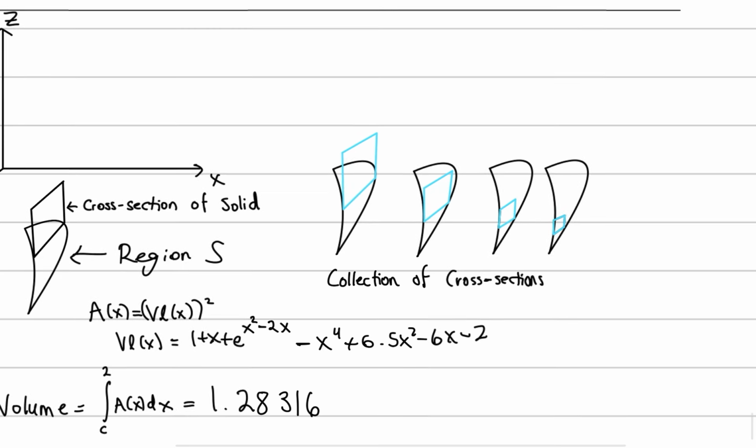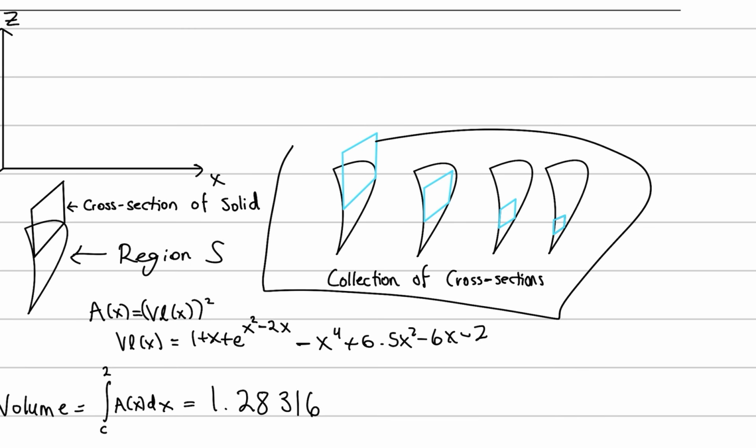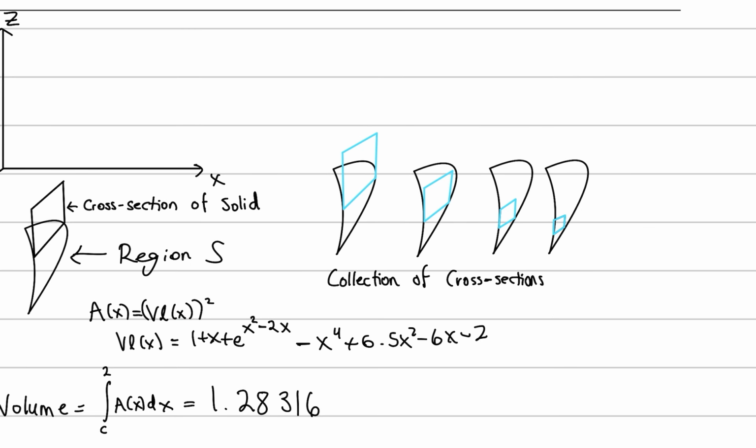So hopefully this collection allowed you to visualize how the square moves as we change x and how that forms a solid. But if not, I highly encourage you to search it up. If you have access to College Board videos, for example, they have the actual solid and they will show you in 3D. Or if not, search it up and it'll definitely help you get a better intuition for the figure.